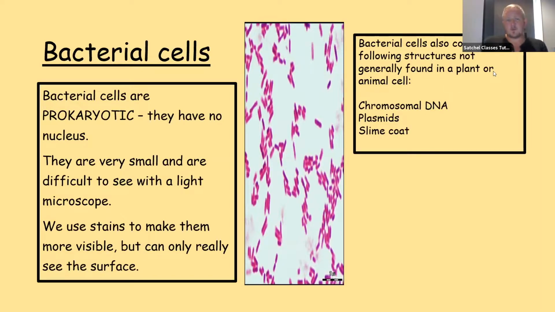A slime coat. Some bacterial cells have slime coats around the front of the cell wall, and the reason for this is, one, to make it easier for movement, but two, also provides protection against defense mechanisms that the bacteria might encounter. And flagellum. This is a long whip-like structure, which is a bit like a tail, if I'm honest, and it's used to propel the microorganism, the bacterial cell, through whatever medium it's in its environment. So it's basically like used for swimming.